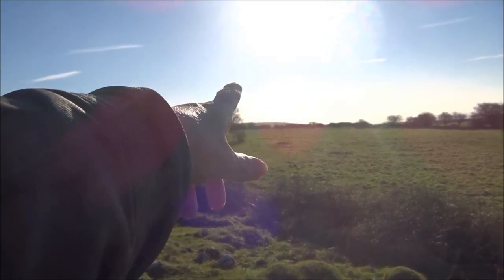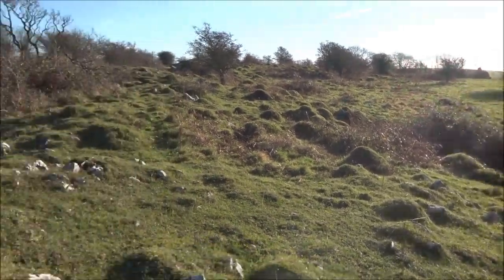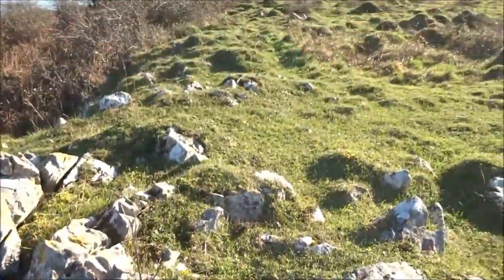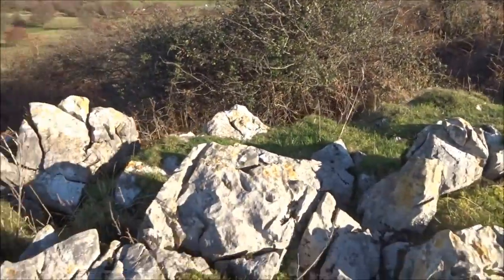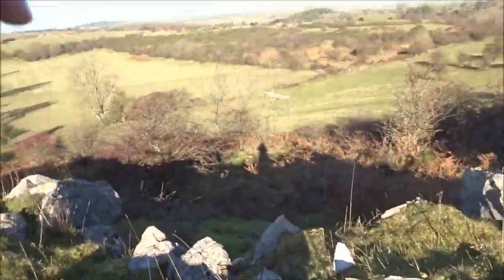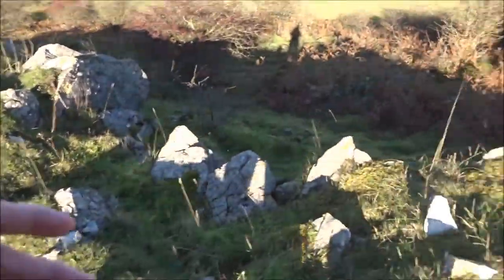Anyway, I'm up here at the moment and I'm heading for Pretty Fields, which is all over that way, at the Slights, because I'm forgetting all the names, not Piney Slights. There's another type of Slights that I'm heading towards. Over there. But there's quite a good view here, some great big rocks I'm stood on that stick out.